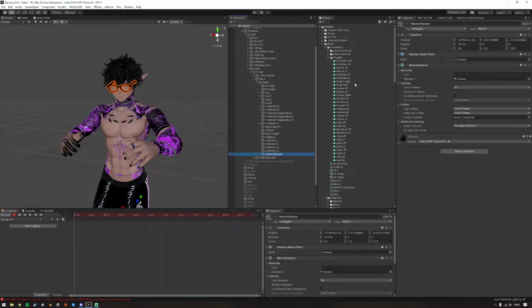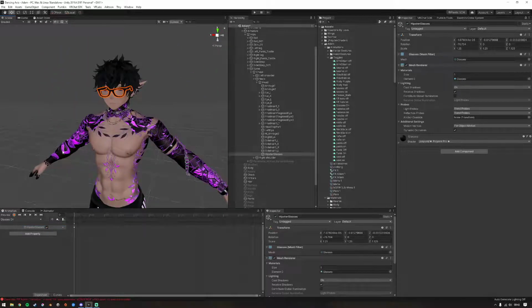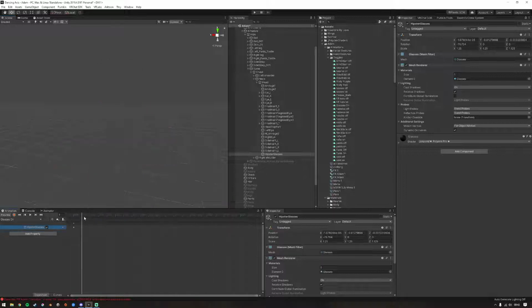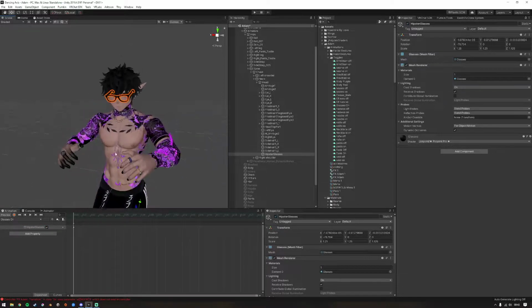So find the glasses or whatever it is you're toggling, and this is the on animation, so turn it off and then back on. And then hit record and preview. And now we have this little dot here. You can just leave it this way, or you can click on the dot, Control C, Control V, so you have a one frame animation. Generally, you're pretty good to leave it just on its own there.